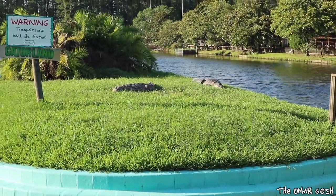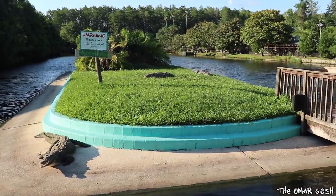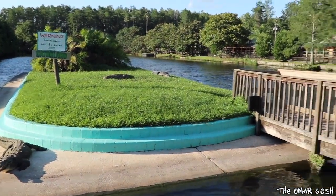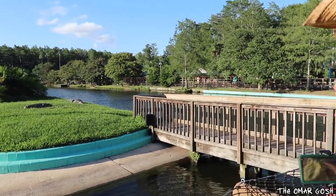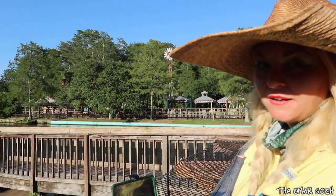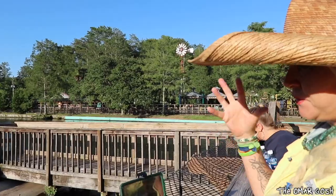What happens if they try to breed? Is that possible? Dude, no, they can't. Now, an American crocodile can breed with a Nile crocodile, but it's not preferred. But it can. They can have babies? They can. And they'll be American Niles. But then it's a hybrid, and it kind of throws off the whole system, so we don't do that.